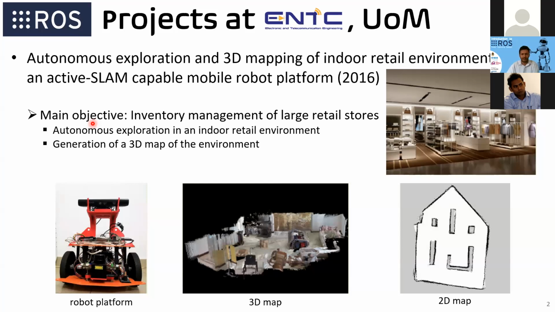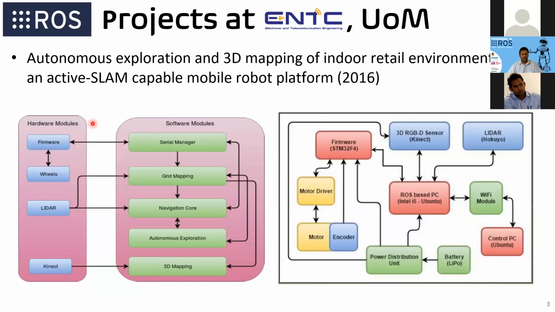If I go to the next slide. Right, I'm not going to describe all these details, but one thing to note here is that you can have processes like grid mapping, navigation, autonomous exploration, 3D mapping. All these can be converted to ROS, and here you can see a ROS-based PC, Intel i5 with Ubuntu, as the main computer that we used for the robot, and we had a LiDAR sensor. You will learn about it later as well. It's like a laser scan, right? And cameras and many other things. So I think the best is to show you this video.